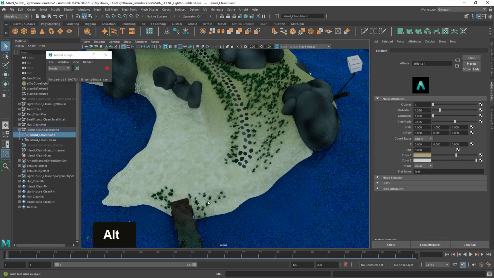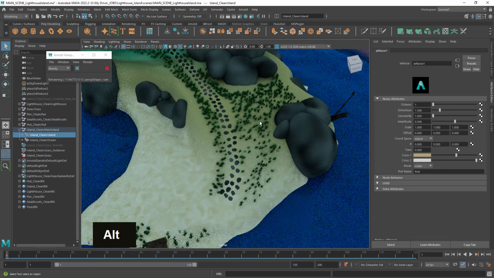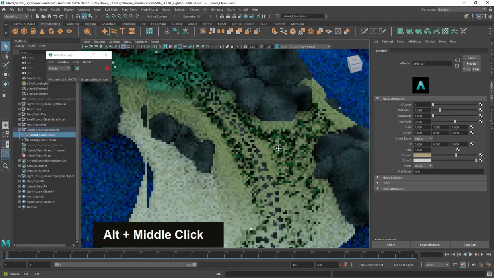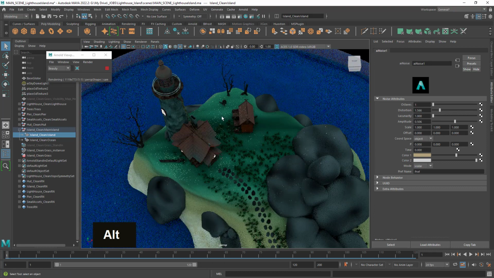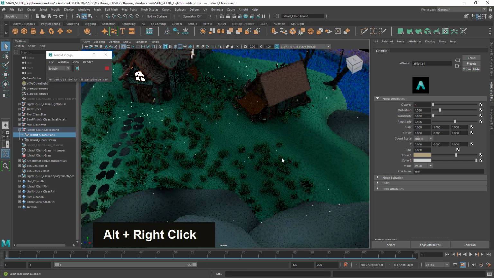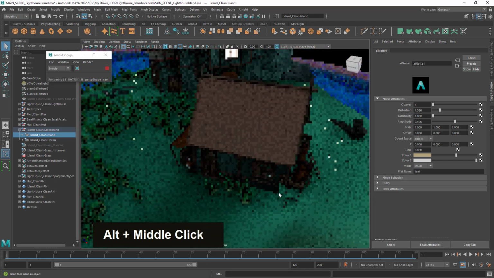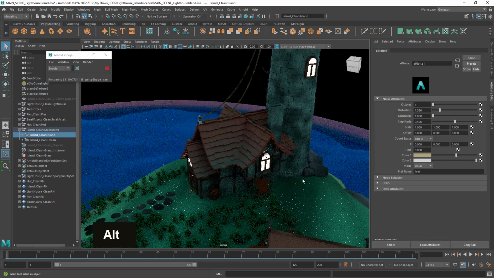And I already explained how I worked with grass to create this grass and to scatter the grass around the entire terrain. It's very interesting, but at the same time a very basic approach. So you can try to do the same.